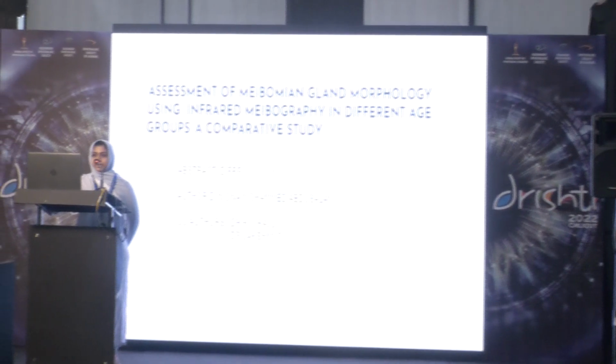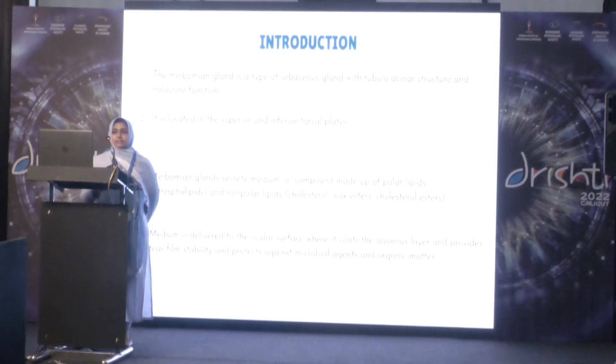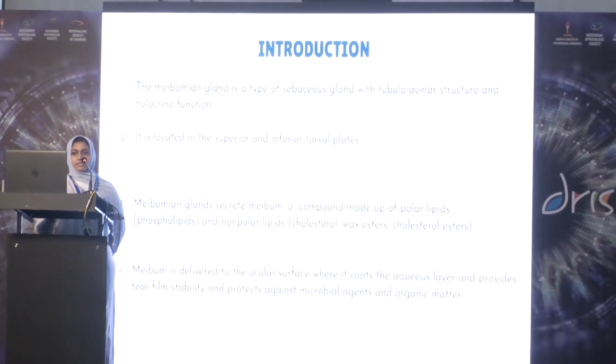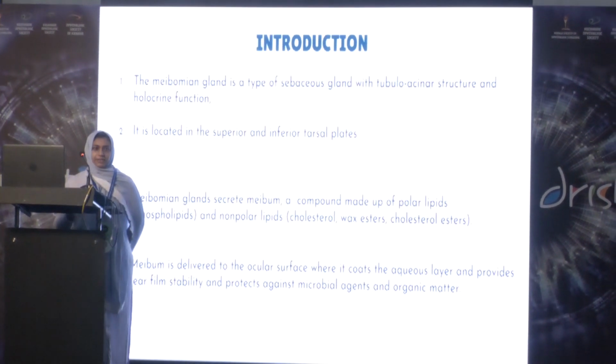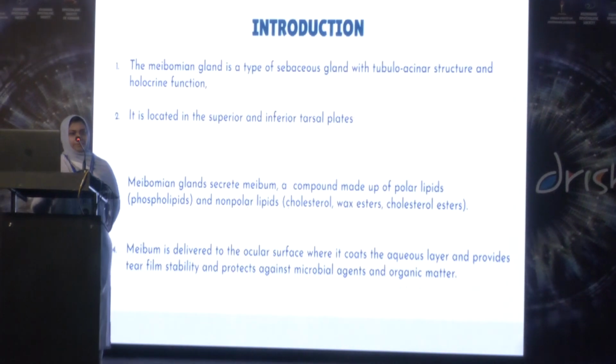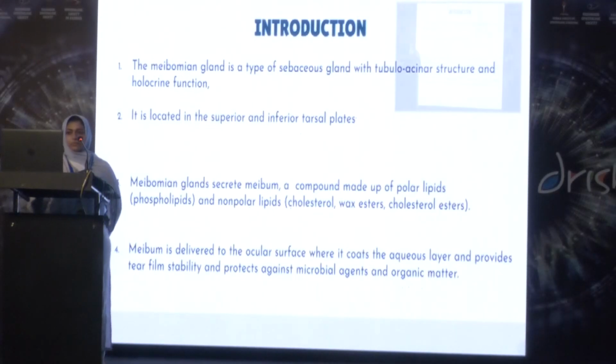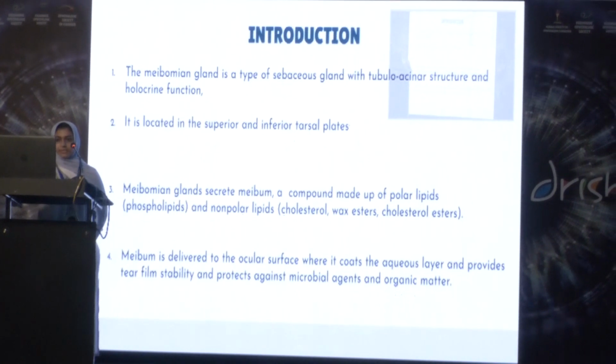A very good morning to one and all. The title of my study is Assessment of Meibomian Gland Morphology using Infrared Meibography in Different Age Group. It was a comparative study. Now, meibomian gland is a type of sebaceous gland with tubuloacinar structure and holocrine function. It is located in both superior and inferior tarsal plates, and they secrete meibum.